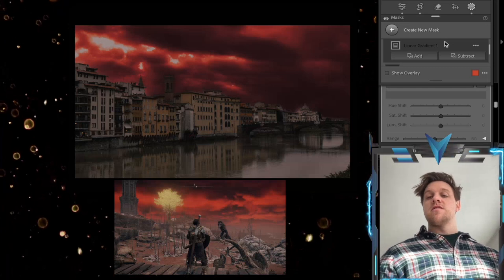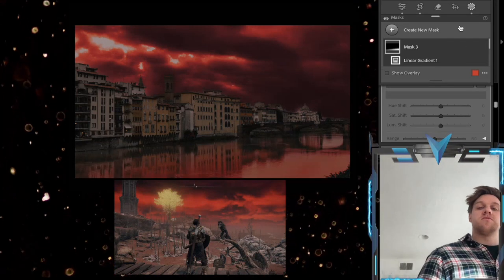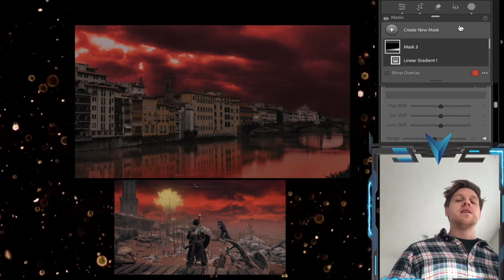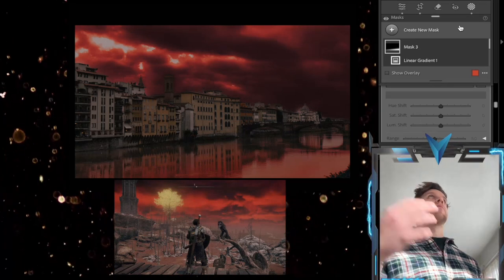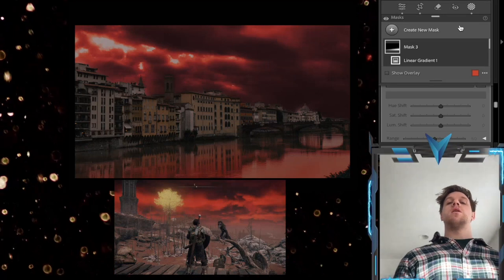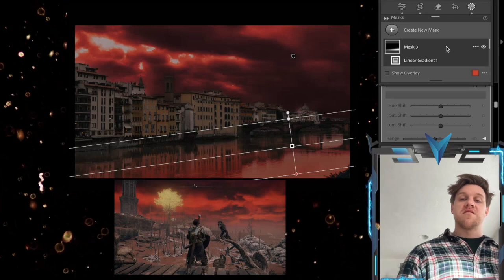Now let's go ahead and turn this mask on to see the effect. There we go. It's just the water's red now. That is basically all we did. It doesn't have to be exactly matching the sky, reflections are not going to be the exact hues, right? But we do need the water to at least reflect red. Now we could actually stop here, we're pretty close.